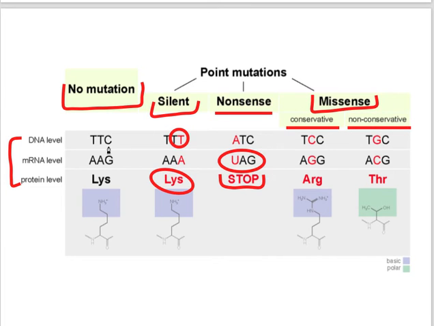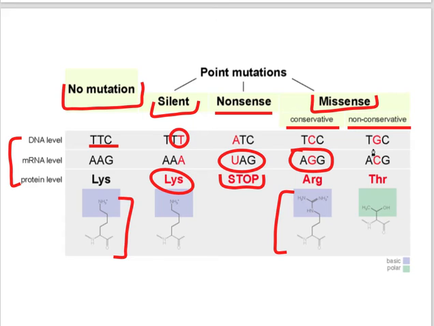So let's take a look at these two. Let's say at this DNA you change from TTC to TCC. In this case, you've changed your amino acid code to read for arginine. But if you look at lysine and arginine, they're pretty similar, right? Pretty big, positive charge. The protein that has arginine instead of lysine is probably not going to be that different. It's not that bad.